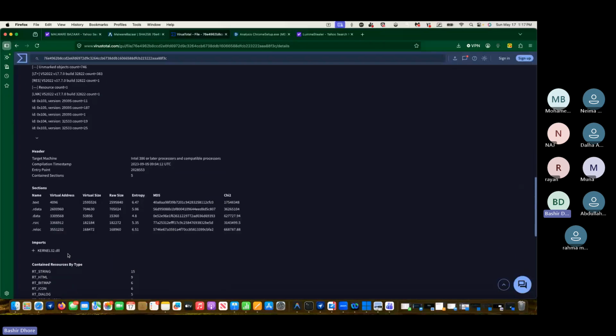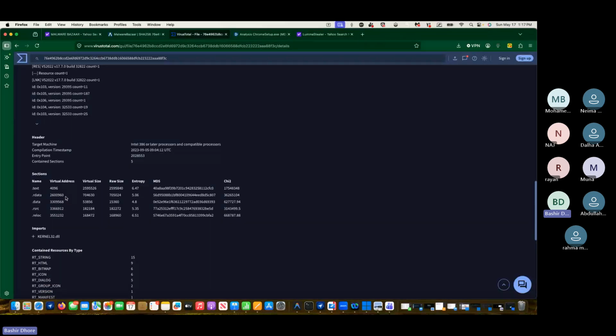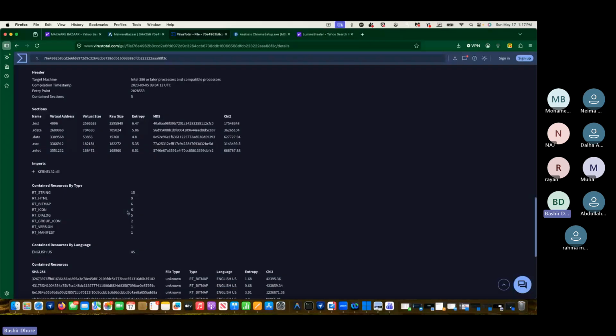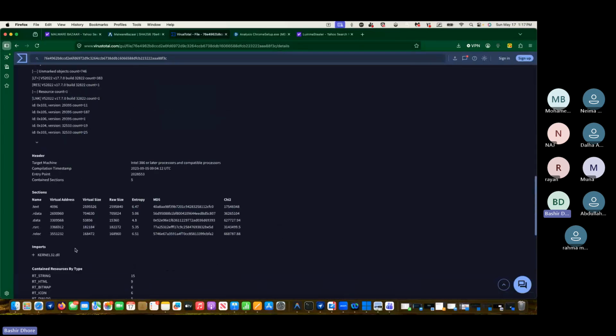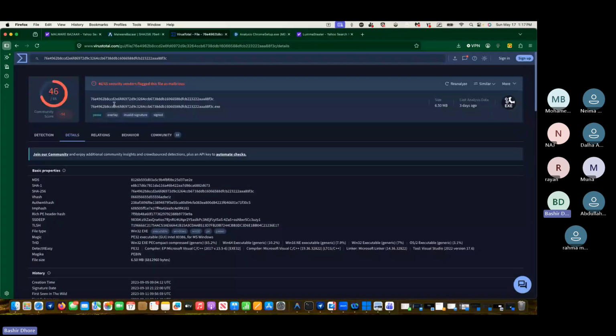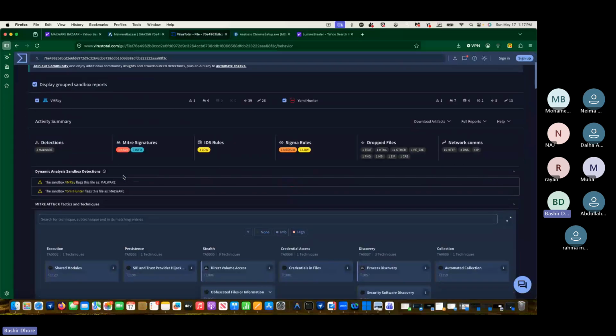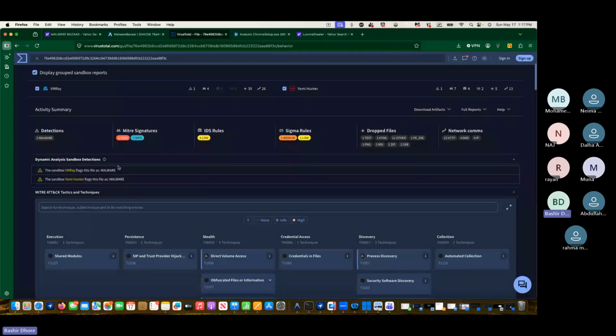Right here, so this is more of the header of the file, right? So that's that. More SHA-256. I like right here, file behavior. So right here is the behavior. We have some MITRE ATT&CK signatures. You can click on it. Maybe it's going to give you some information.